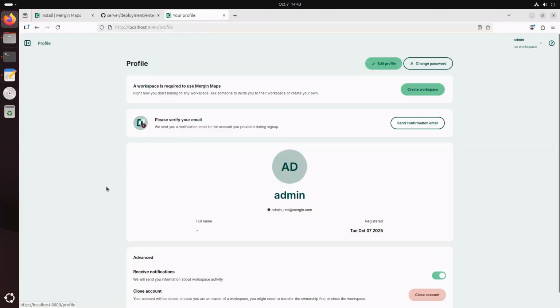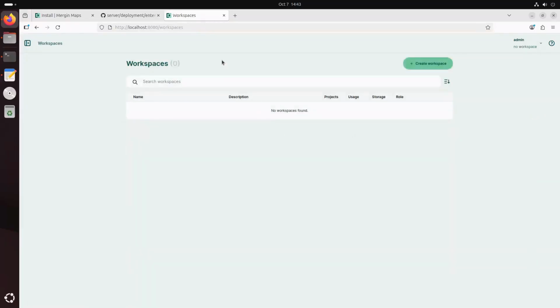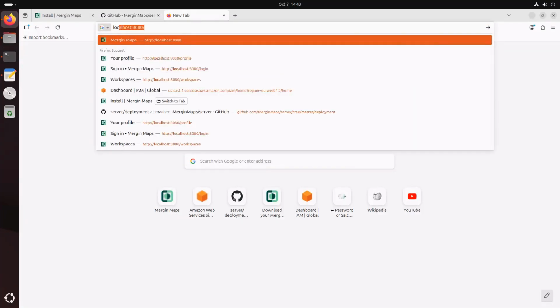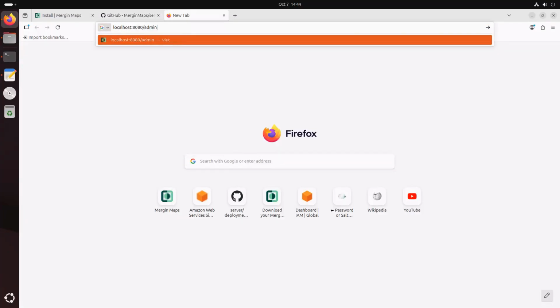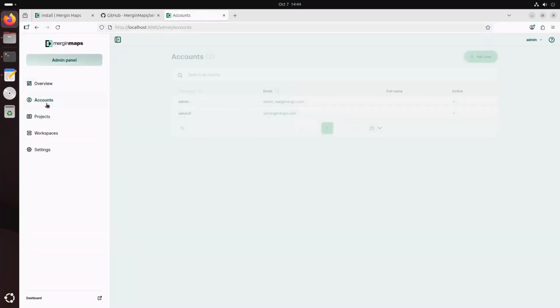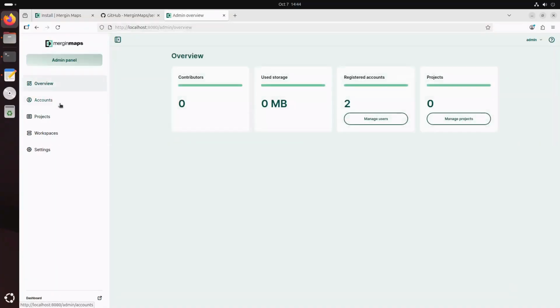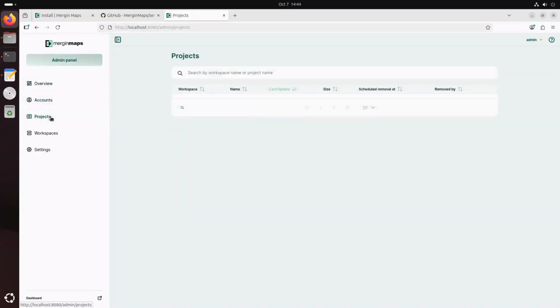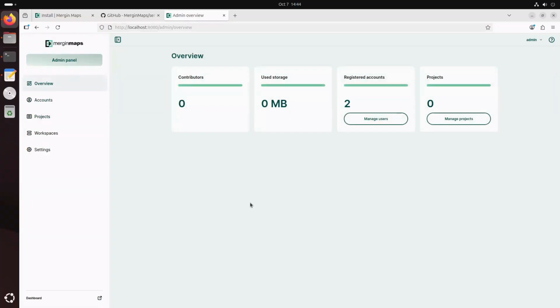So this is, let's say, the profile view, but if you want to have a different view which is more related to the administrative level, you also have the admin panel here, and this will allow you to check and to generate new accounts, new projects, etc. But you will have a deep dive on this admin panel later in this training.